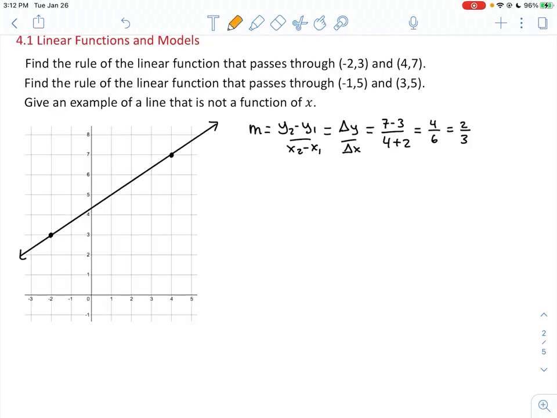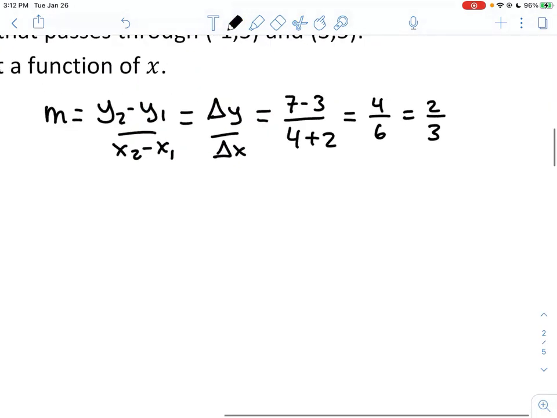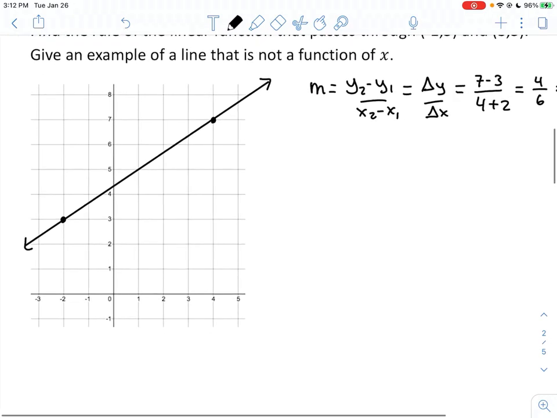Just for the sake of argument, you could also say the slope is equal to negative 2 over negative 3, right? If they're both negative, then you would still say a slope is 2/3. And that just means that you would go a run of negative 3 followed by a rise of negative 2. Notice that still connects you from one point on the line to another point on the line.